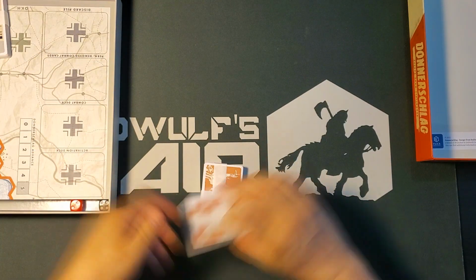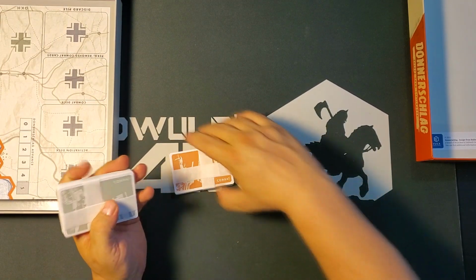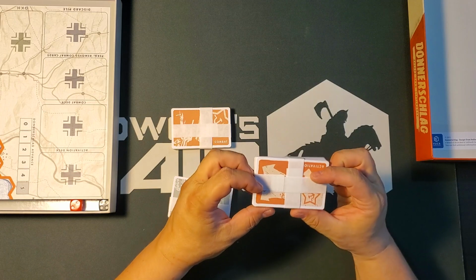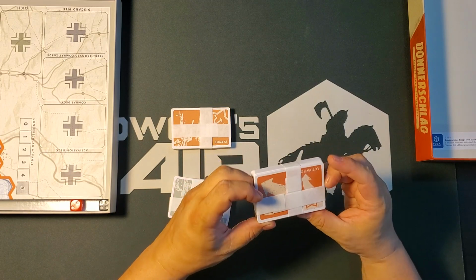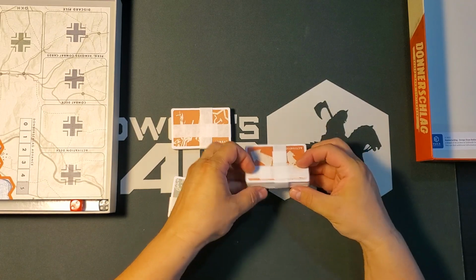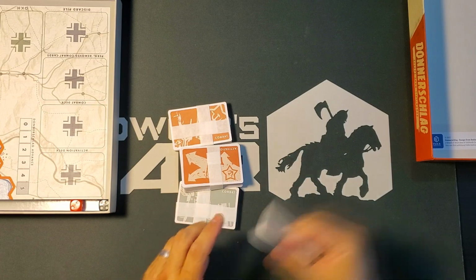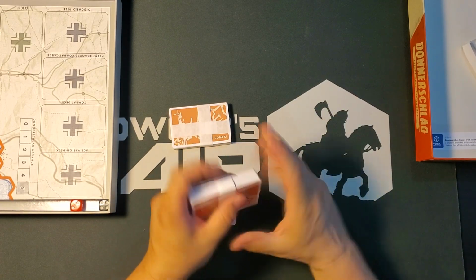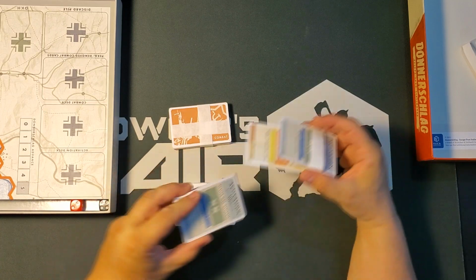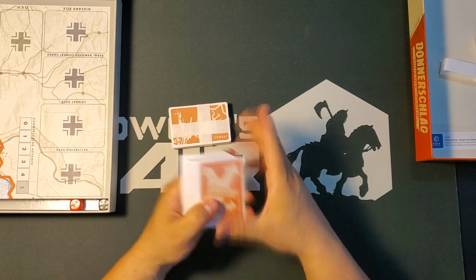So we have 3 decks of cards, which are held together by these sort of paper bands. We have what appears to be a Soviet combat deck, a German combat deck, and an activation deck. So I don't know much about the mechanics here. I'm trying to open this while retaining the paper bands so that I can put them back in the paper bands when I'm done, because I don't know where my silicone bands are at this exact moment. So thanks again to VUCA for sending these to me, and they arrived shockingly quickly.